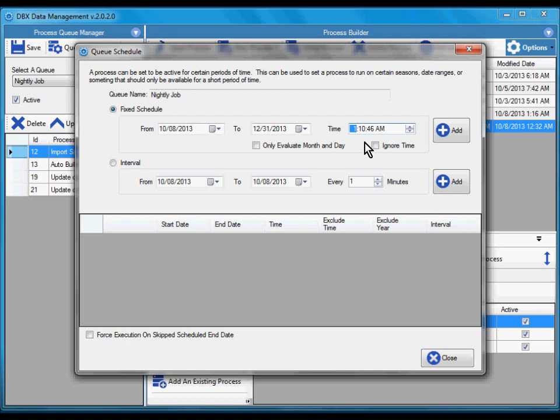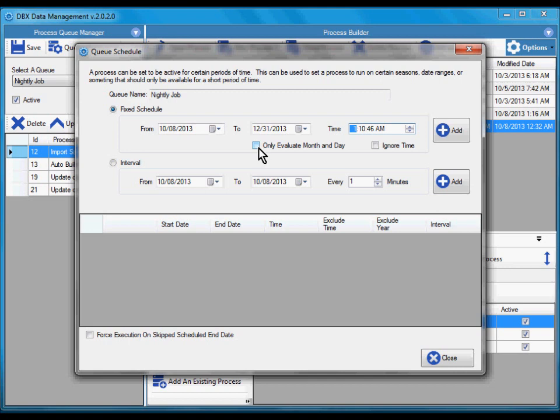And potentially I can make this every October to December regardless of the year by selecting only evaluate month and day.